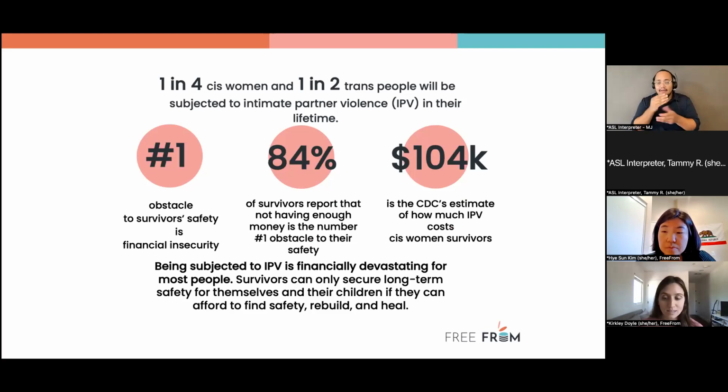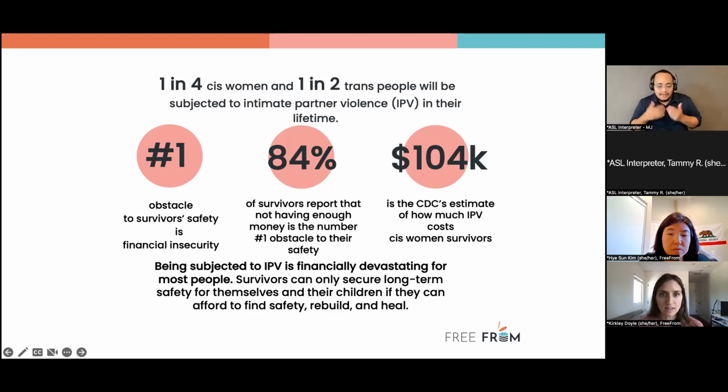And why is this? The reality is that experiencing intimate partner violence is incredibly expensive. The CDC estimates that the lifetime cost of intimate partner violence for a cisgendered female survivor is $104,000. And this is likely an underestimate. This estimate is primarily based on medical costs and lost productivity and doesn't take into account costs related to economic abuse or other common costs that survivors face, like relocation.